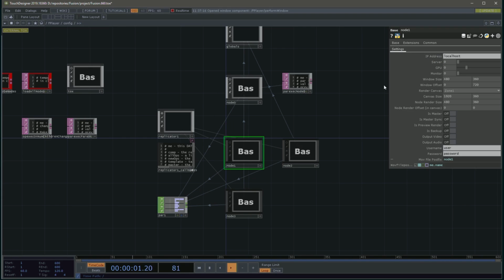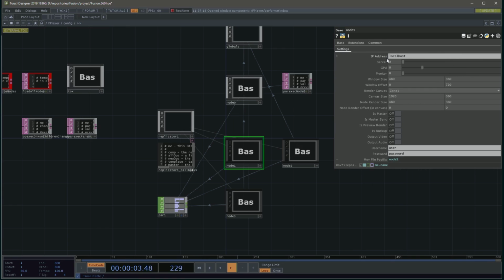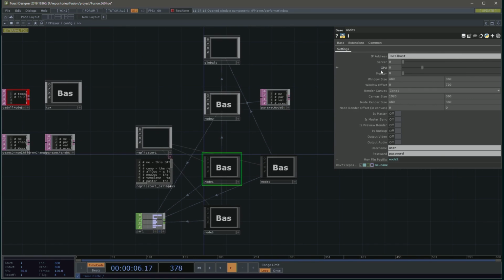Nodes have a number of settings. I'll go over this a little bit in detail right now, so it gives a good background for afterwards. A node has an IP address. It's got to live on a particular server. A node has a server index and a GPU index. If the GPU index is set to -1, then there's no affinity mode. There's probably only one GPU on that computer. Who cares? Don't try to assign a GPU per monitor, because it might return saying that you can't do that. So set it to -1, and it won't load that node in GPU affinity mode.